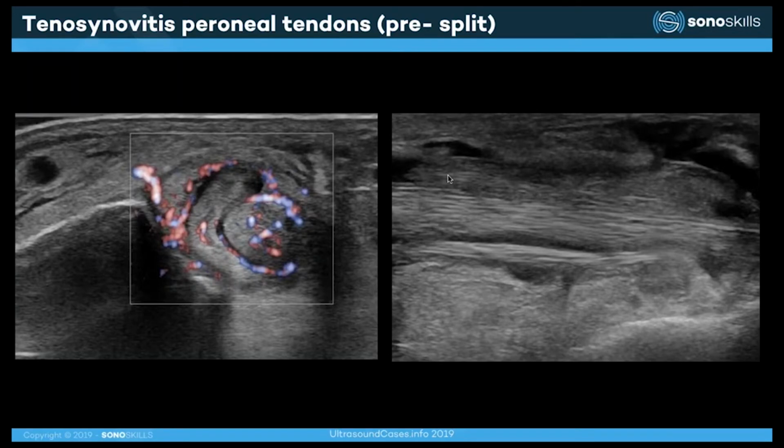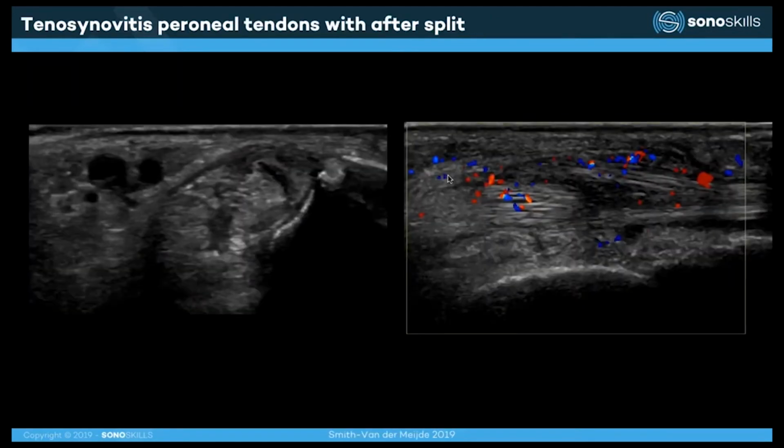And if this happens long enough, then we can see really a split. This can especially be seen in the right image. We can see that the longitudinal fibers of the brevis are a little bit like a fork, and in between we can see the fibers of the longus. So we see actually three tendons instead of the usual two. I say usual, so in most cases it's two. Some people have a peroneus quartus, that's an anatomical variation, but that does not occur that much.